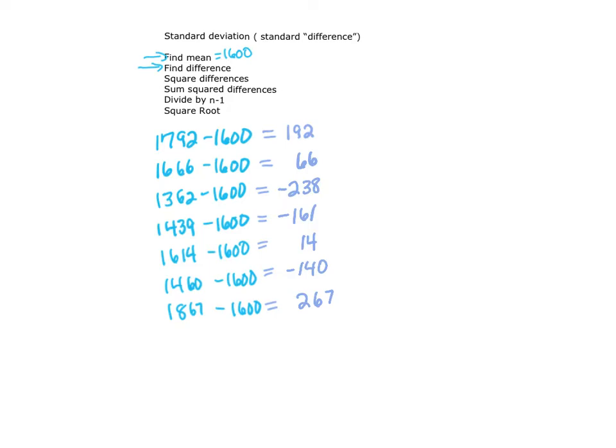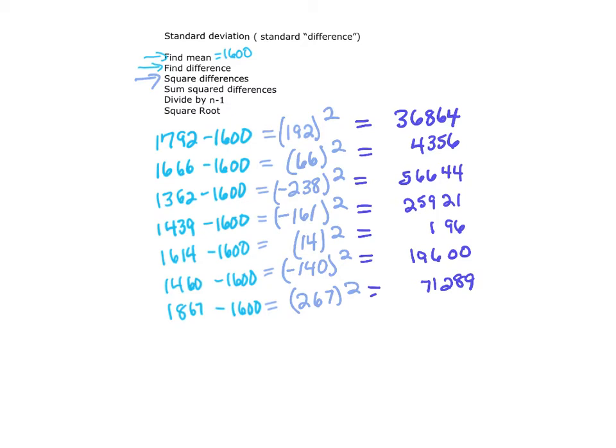So we want to make sure that this distance is positive. That's why in the next step, we actually square these differences. So I'm going to square each of these numbers. Okay, so when I square each of those numbers, I get these values. And if you notice, after that, we're taking an average, so we need to add all of these up. So if we add all of these numbers up, we find that our value is 214,870.